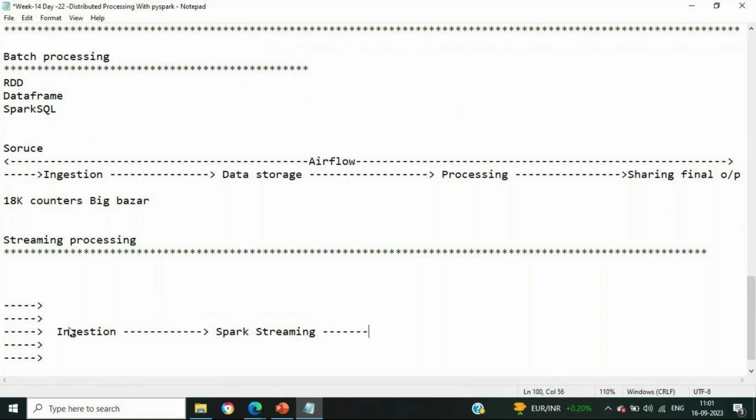Processing happens on top of this, and finally we get the output. So over here these are live streams of data, and what we are doing is micro batches. We are getting the live streams of data.